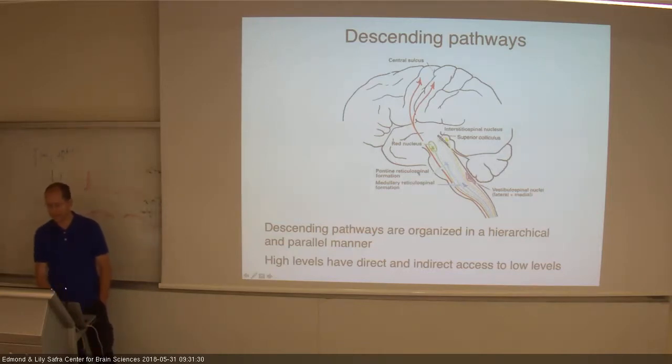And as I said, these are the descending pathways, and you saw where they're going through. They're organized in a hierarchical way in the sense that we have the cortex that controls directly, but the cortex also controls all these pathways. There are pathways from the motor cortex to the superior colliculus, for example, and pathways that allow the cortex both to directly control the behavior, but also to control it through different areas.